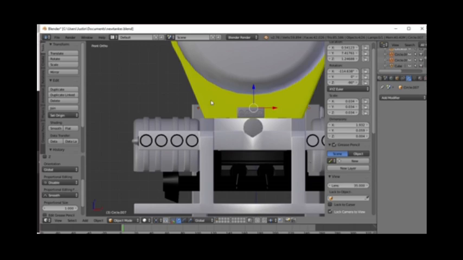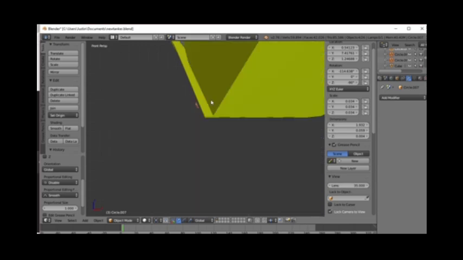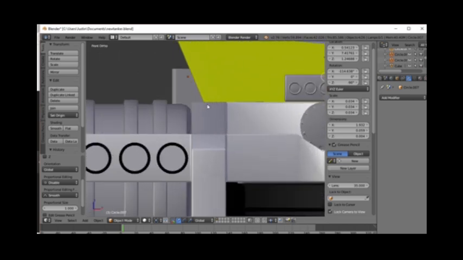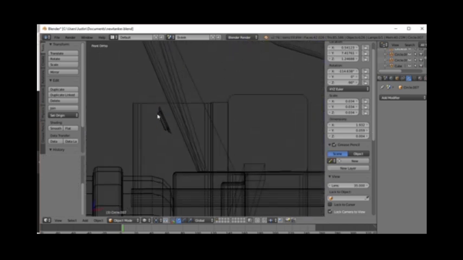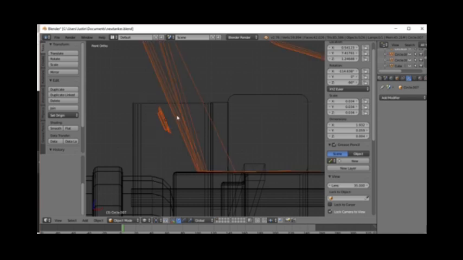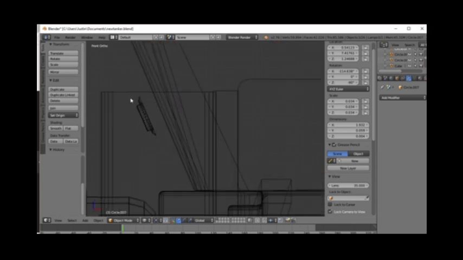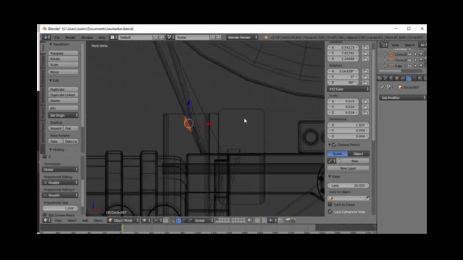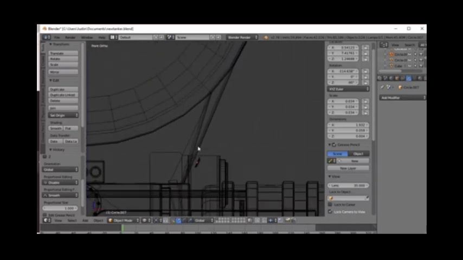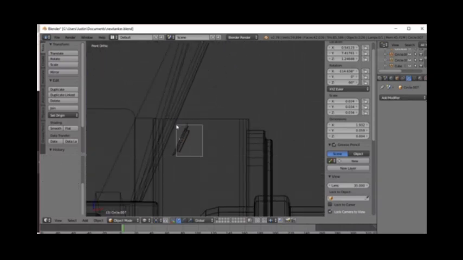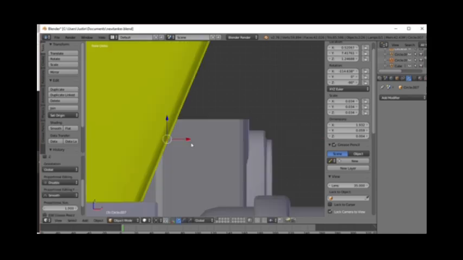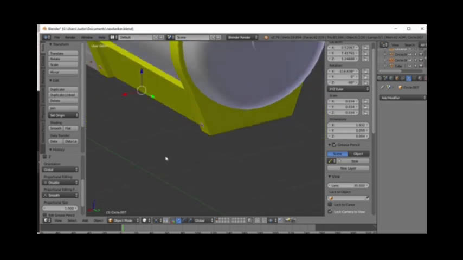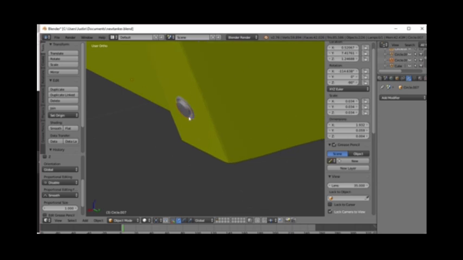Now we have to pull these. You know what, we don't need to put lights on the front.